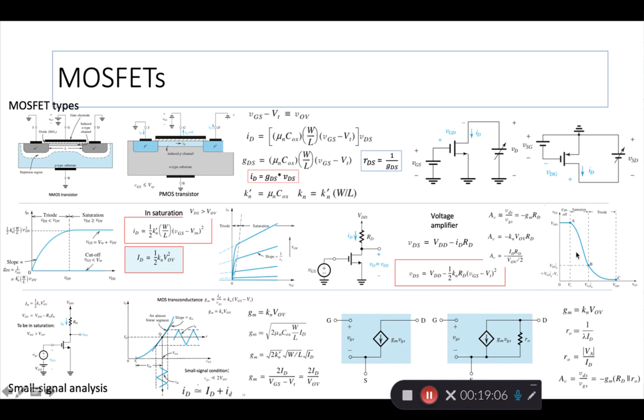But mostly we are interested in this chapter in the saturation region between A and B, where this looks like a nice linear, a big part of it is linear, and there is a magnification effect. That means if you look in this circuit below, a small change in the input side, that is on the gate to source circuit, gives you a big magnification on the output side, which is the drain to source circuit.